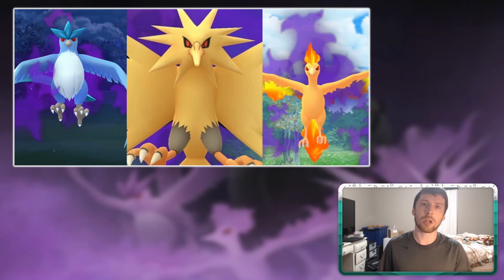In today's episode, we're going to be talking about some of the research rewards for GoFest on the second day. We're talking about Shadow Legendary Birds, so excited about that.